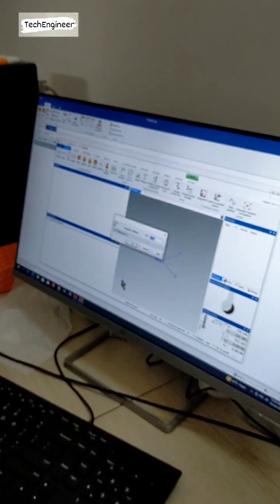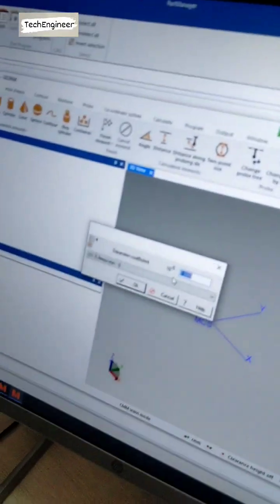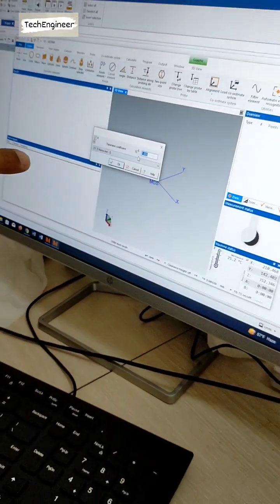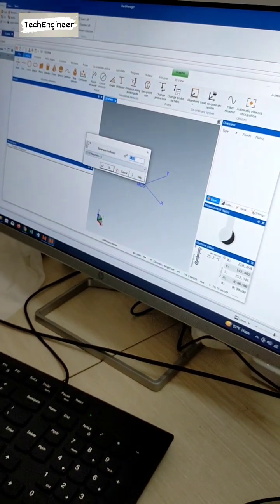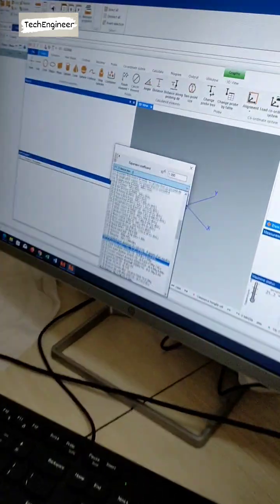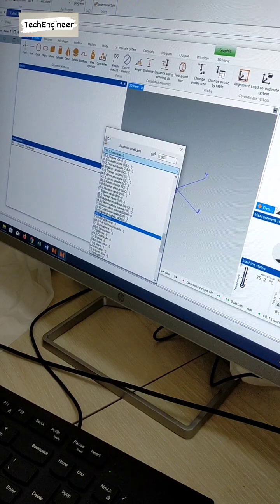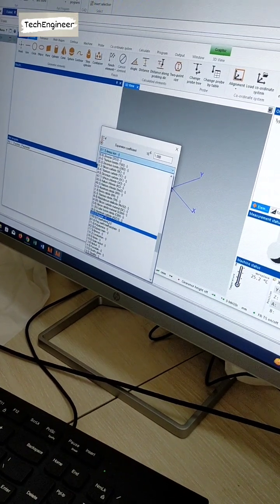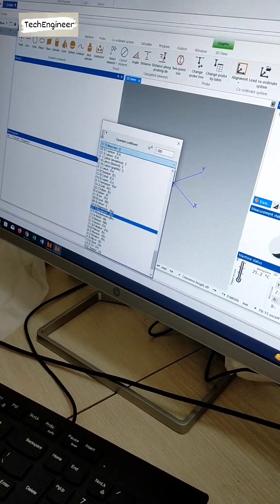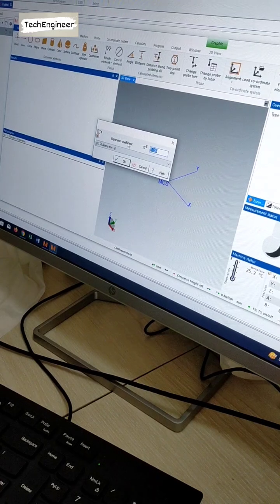Thermal expansion coefficient. What is this? Whatever component we are using, the same component's coefficient we have to put inside. Similar, this one, that machine. Right now we are using a plastic component. So the thermal expansion coefficient for this measurement material, you can use this one as 5 or 6.